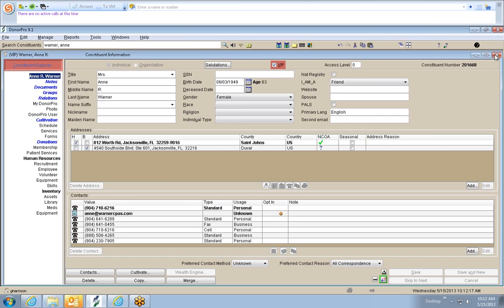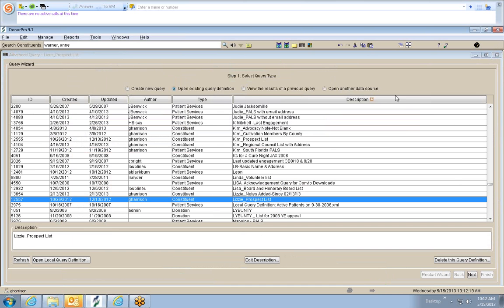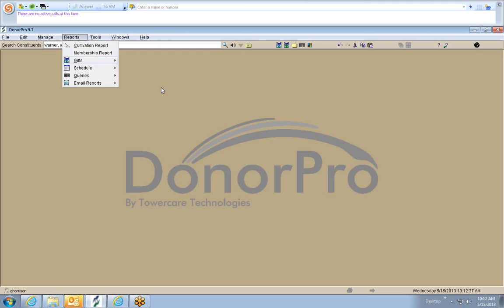CSV files are fun. And let me close this out so we can show you guys how to get back in. So you go back to reports, right? So then you get your whole list of all your attendees with just their ID number. That's all you need. You don't need first name or last name. You go back to reports, queries, advanced query wizard.